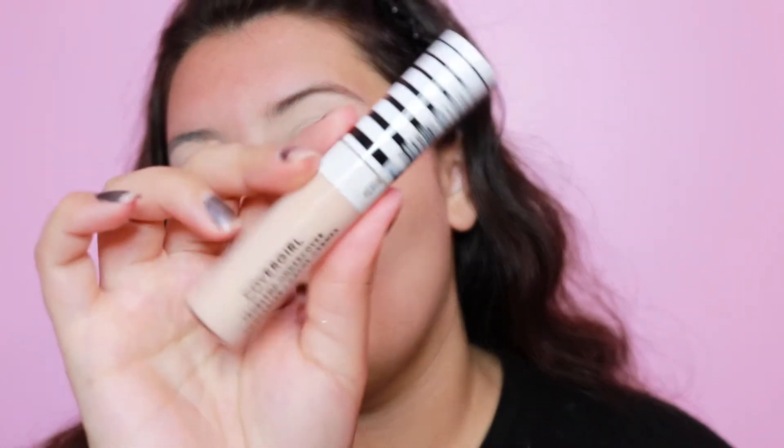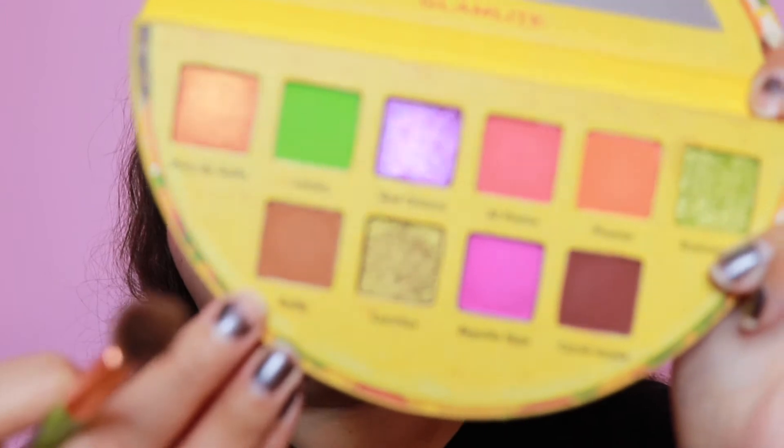Those are the shades. Let's just get started and we'll create a look. So I went ahead and threw on some concealer — I'm really fond of the CoverGirl True Blend Undercover concealer in shade L600 in light nude, which right now for my under eye may be a little too light. My sunburn is starting to turn into a bit of a tan so a lot of my foundations are a bit lighter because I was very pale. Let's go into poyo — we'll make that our transition shade.